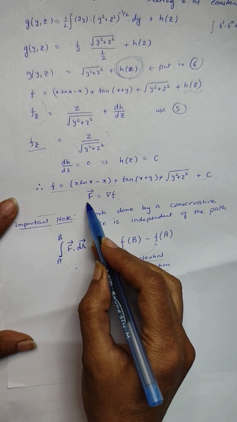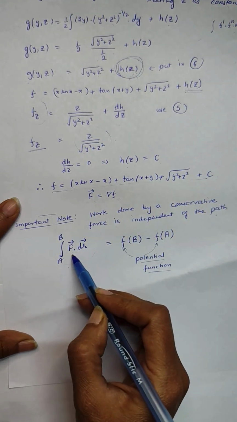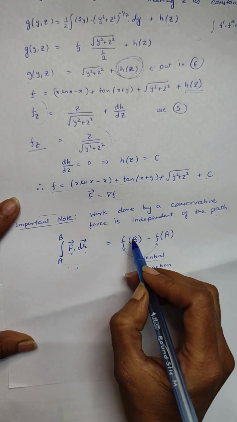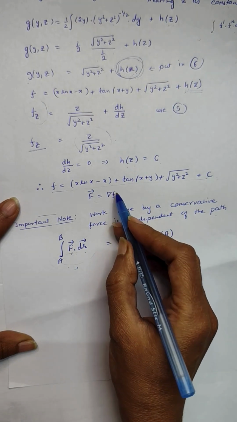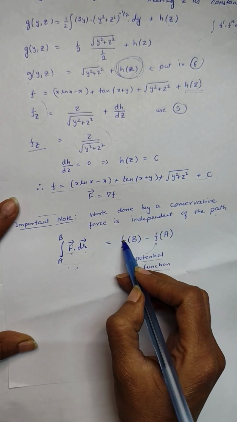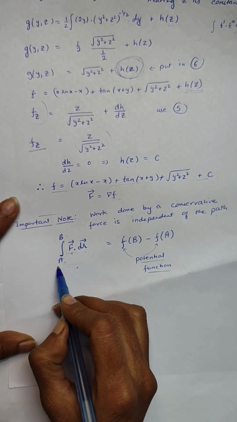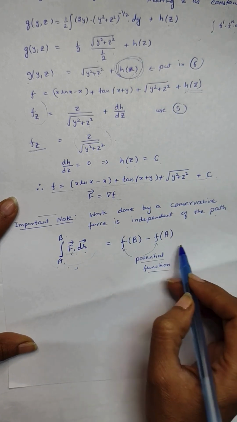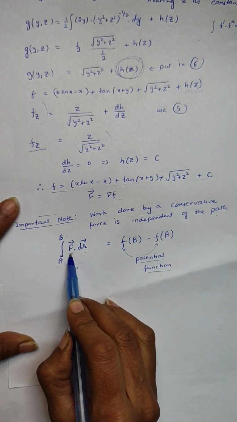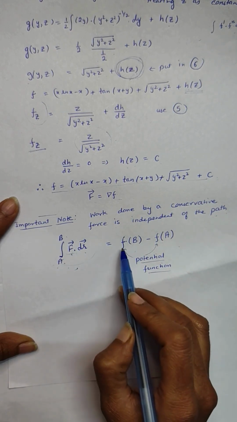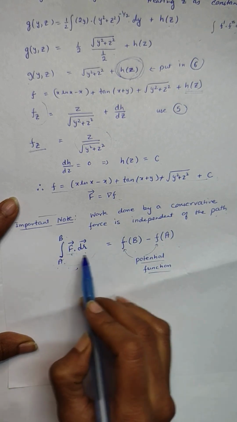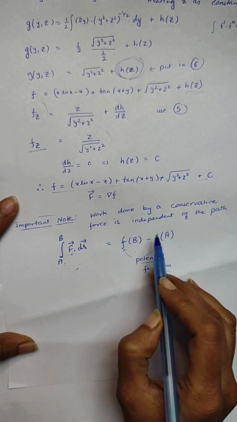So when we substitute the conservative field f equal to the gradient of f in this equation here, in this integral, what do we get? We are going to get the integral of the gradient of the potential function, which will be f evaluated at the limit points. Okay, so that means the work done by a conservative force is independent of the path, or if f is a conservative field, we can calculate its integral just by substituting the values of the limit points in the potential function and subtracting them.